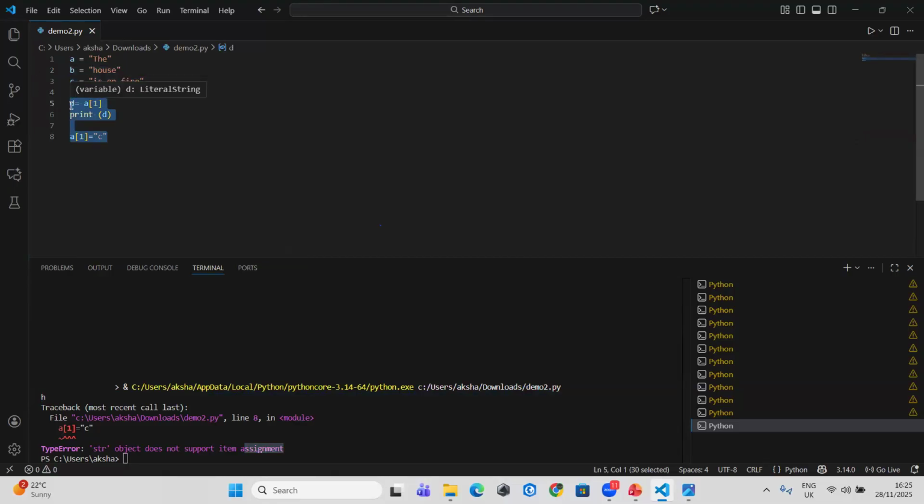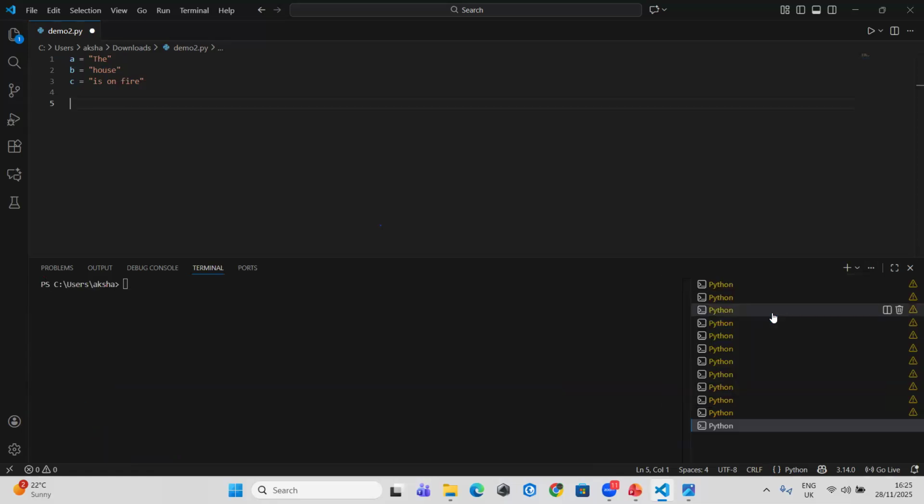Then there is a concept called slicing. Okay, you do one thing. Share your screen, define three words like this, A, B, C, define three phrases that complete a sentence and do A plus B plus C. Okay.